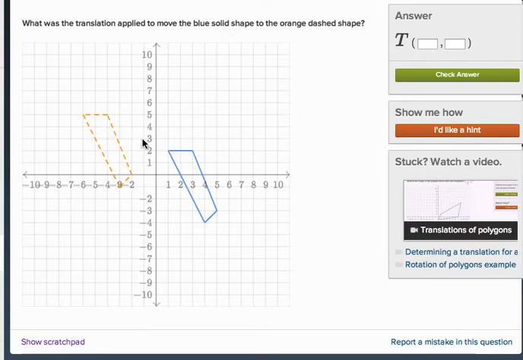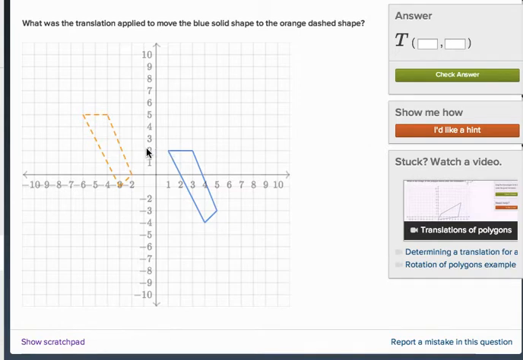So the best thing you could do is just pick out a point, like pick out this guy right here, and then move it back. So just count this movement, because you know a couple things. Number one, the translations apply to all points on the plane, so you don't have to track all the points. You just have to track one of the points, and the rest will move the same way. Also, you know it's rigid, so if you just track one point, the shape should stay the same. So we're moving blue to orange, so let's check this out.